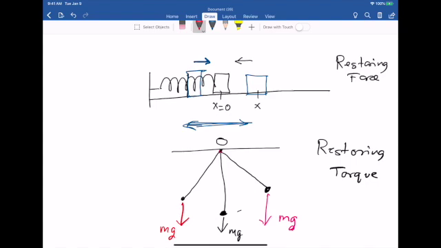And so you're again going to have a restoring torque which tries to bring it back to its equilibrium position. And so the result of that is that the pendulum will just keep swinging back and forth along this arc. So that's an example of a restoring torque. Whenever you have any oscillating system, you have a restoring force or a restoring torque which repeatedly tries to bring the system back to its equilibrium position. But the system doesn't stop at its equilibrium position because of inertia, and so the oscillation just continues. Okay.